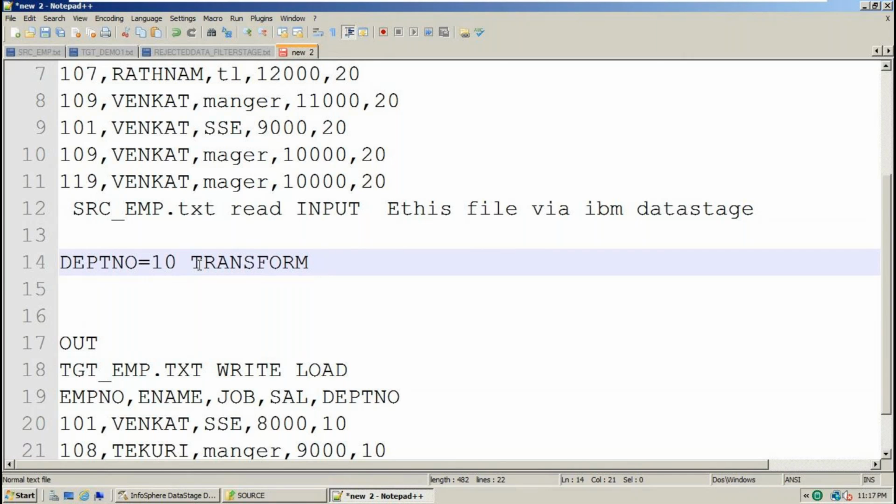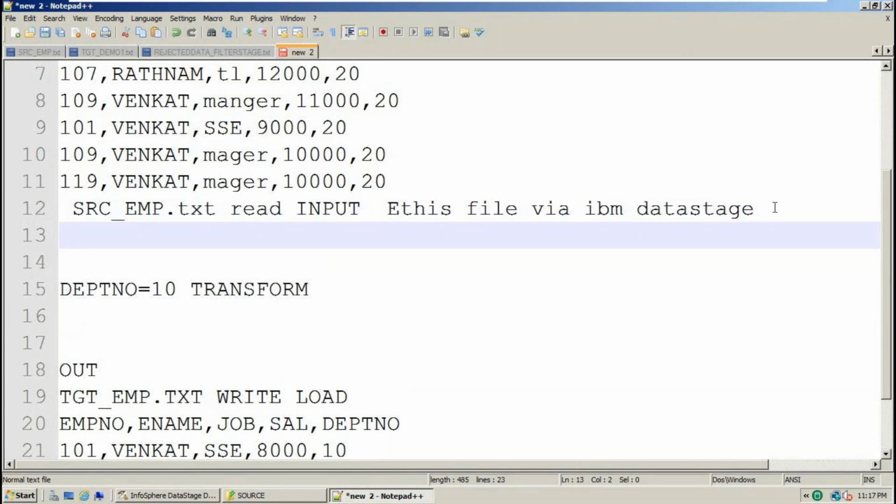Now this is a text file, right? In that, I want to read the text file in DataStage, which means we have to use something called a stage, guys. My source has a text file, my input has a text file. To read it in DataStage, there is one stage called the sequential file stage. I have to use it. By using the sequential file stage, I can read it.